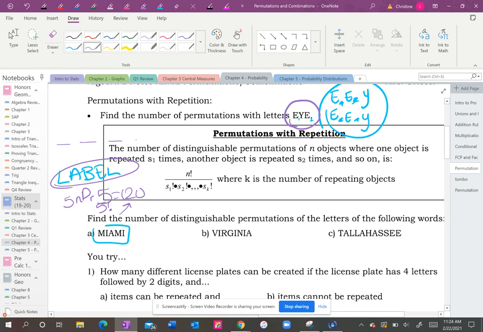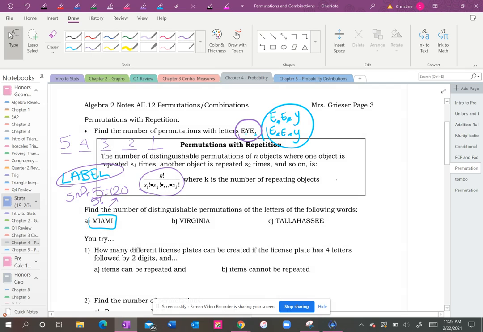We said that there were 5 spots. You have 5 letters to choose from. Now you have 4, 3, 2, 1. And so it's the same thing. So I'm going to let you choose how you want to think about this formula. If you want to do it all as factorials, that's fine. The other way we're going to write this formula is to do the actual permutation, an nPr using all elements, over this same formula, S1 factorial, S2 factorial, and you'll see what this is in a second. It's very easy. I know it looks very complicated, but it is not.